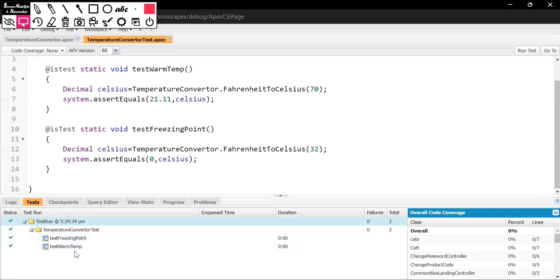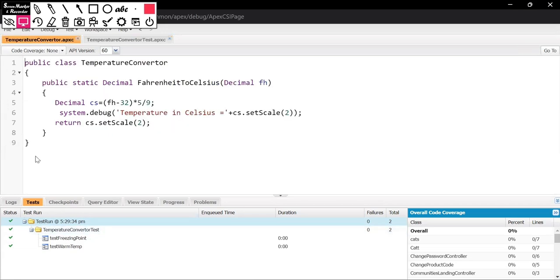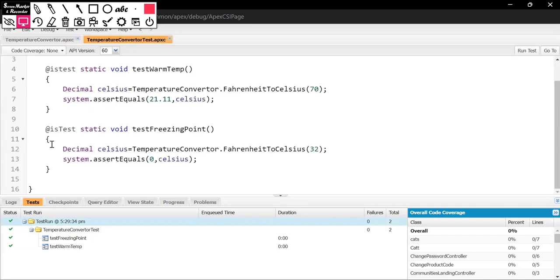So let's say our formula was wrong. If the formula was something else, or our result came out to be something else, let's say something went wrong. So we are saying that the answer should be 10. In this case, what will happen is it will not meet the criteria. We are expecting the answer to be 10, but Celsius is equal to 0. So in this case, the test case is going to fail.